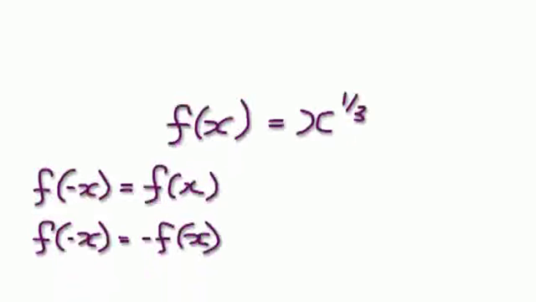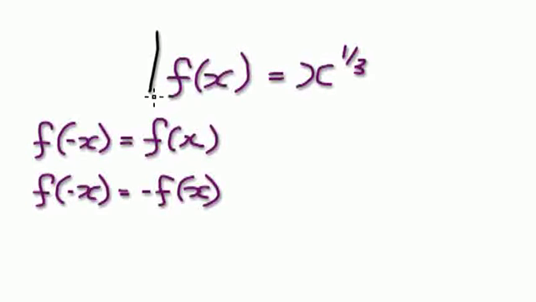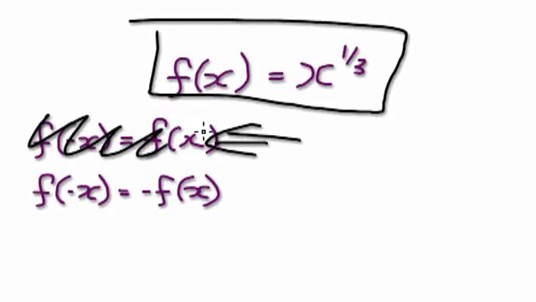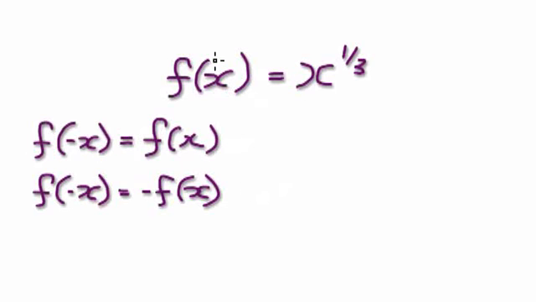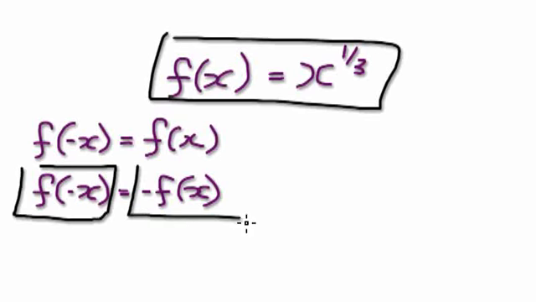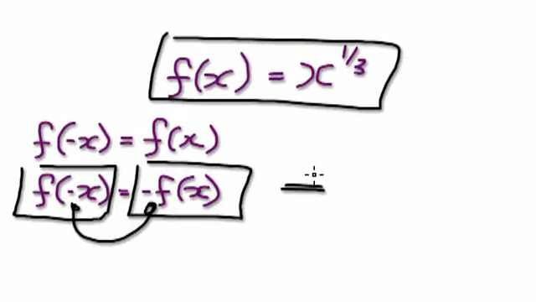Following on from the previous video, we started out with a function f of x equals x to the power of a third. And we've established in the previous video that it was not an even function. So in this video, we're going to test to see if it's an odd function. So first, starting out with a function here, we need to apply this transformation. And then on a separate occasion, apply this transformation and see if the two are equal. If the two are equal, then we can say this function here is an odd function.